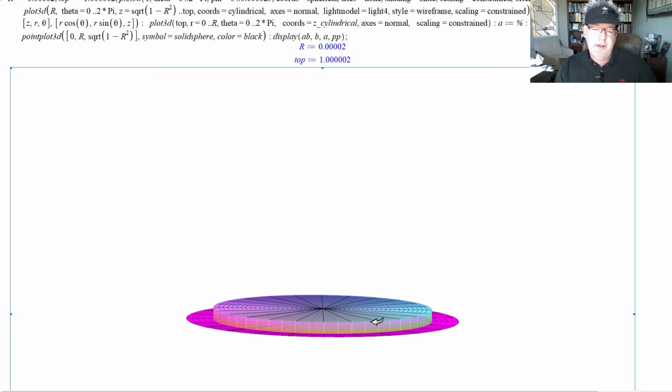So again, here will be our first hill. The radius is 0.00002, and then the height is 0.000002. It's 1/10 the radius, but it's on top of the Earth, the North Pole being at the point x equals 0, y equals 0, z equals 1. So the z value everywhere at the top is 1 plus that height, or that value there where I put top. So that's the top there.